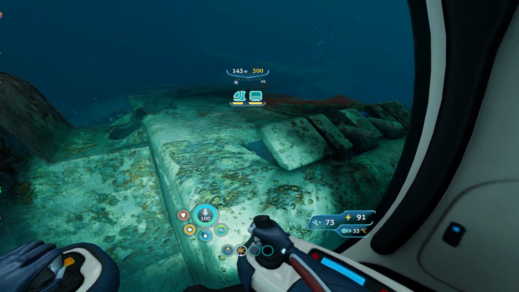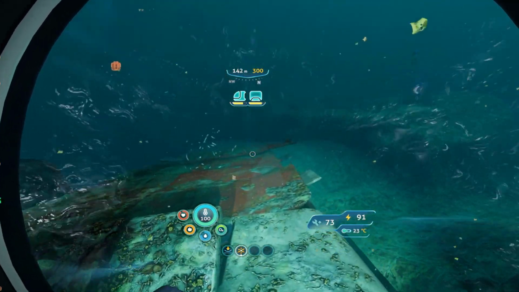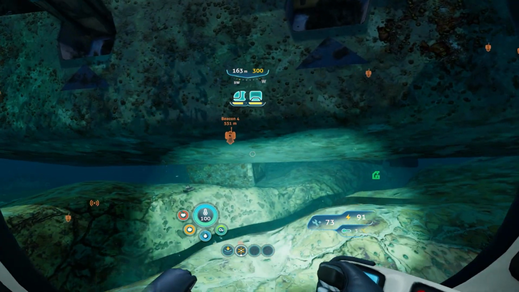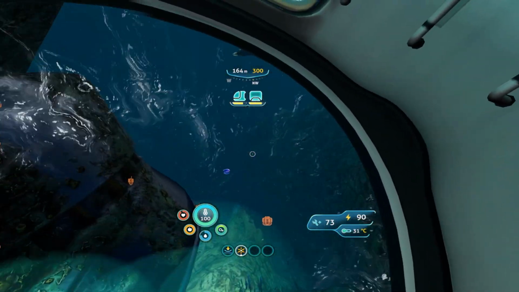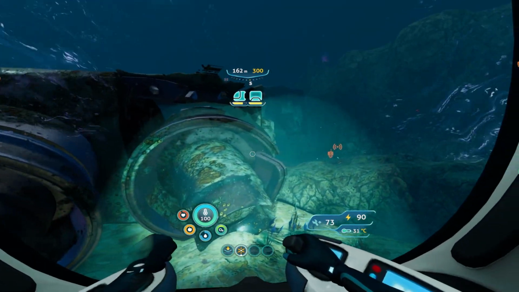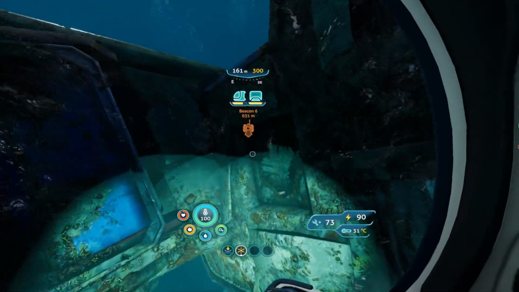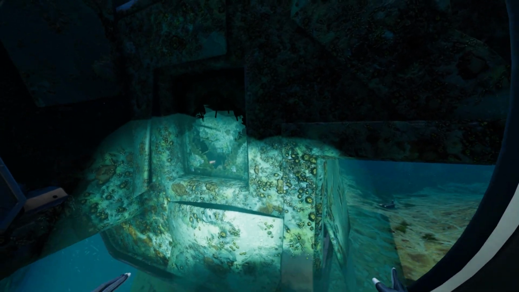What is this? Have we been here? I don't recognize it. It looks a lot older than the other ship, doesn't it? Like a lot older. In fact, it looks like... is it a base? No. It's engines. Is there a way inside this? Yeah, right there, look. Okay, well, let's go exploring.